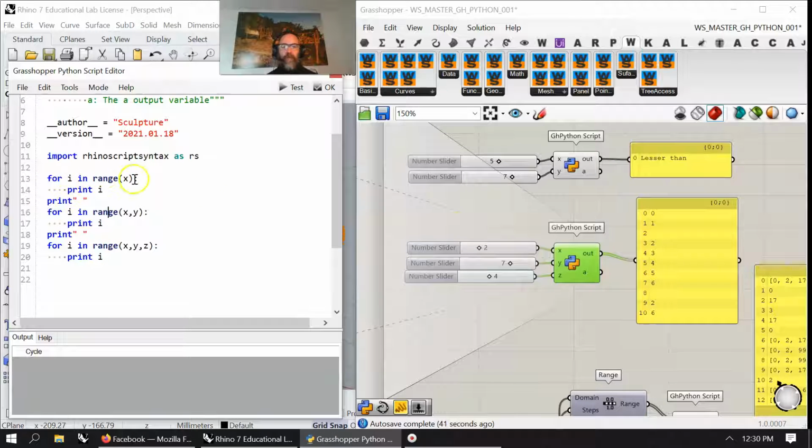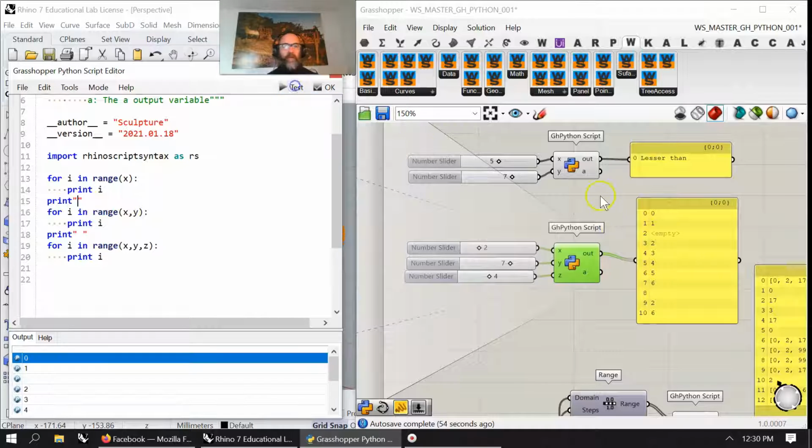And I said for i in range x, which range x is 2, it's going to print i. So it's going to start at 0 and do 1. And then I typed in a print nothing, which would print just a blank line. If you don't, you'll get a null. If you take out the space and run that, you're going to get a null, empty written in here. So I just like to leave it that it comes up as data in an empty way.